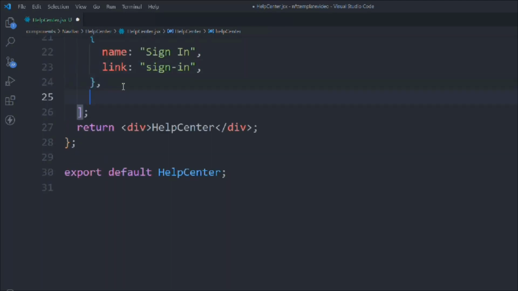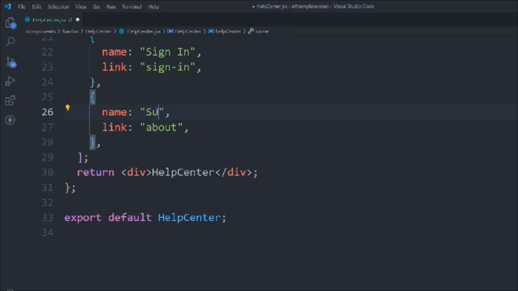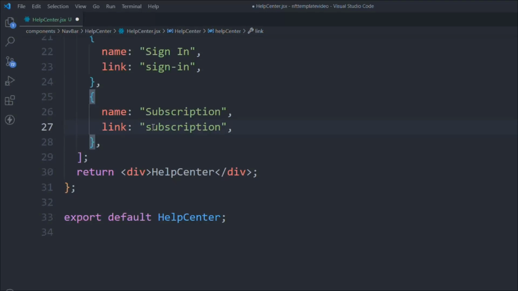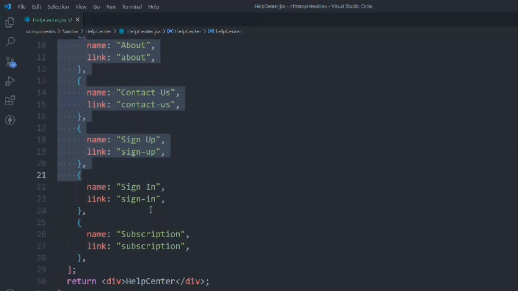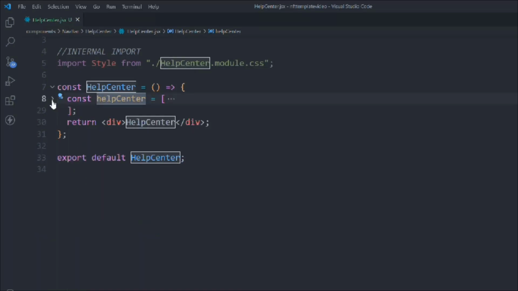Okay, now we'll come down. We'll have this, let's say, subscription, and we'll have this subscription. And this one is optional. Okay, if you want to provide certain extra features to the creators, NFT creators on your application, you can do that, but I'm going to take this approach, and I will provide a subscription option as well. Okay, so this is the component, this is the menu we're going to render. Okay, we have to do the same thing, close this one, and we're going to render that as well.